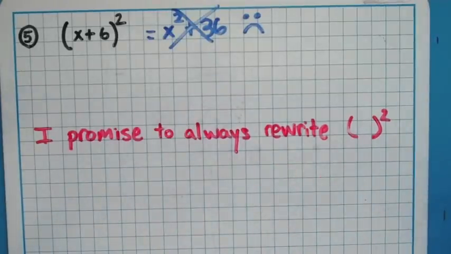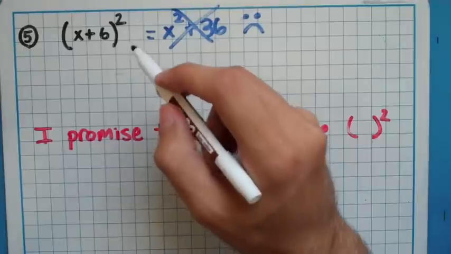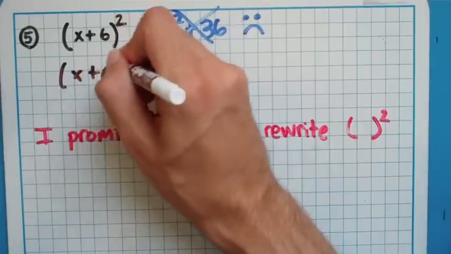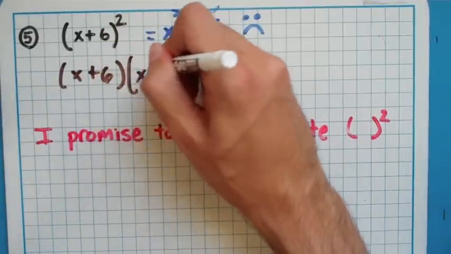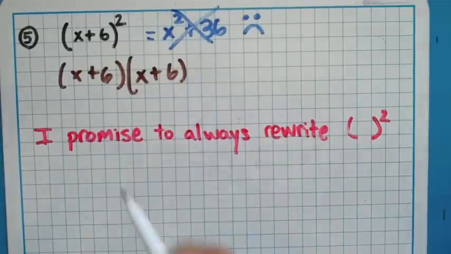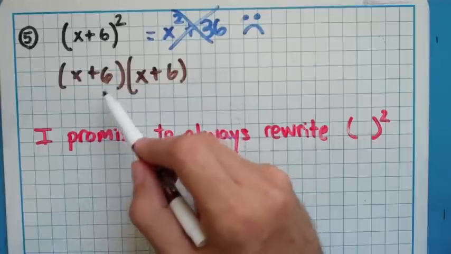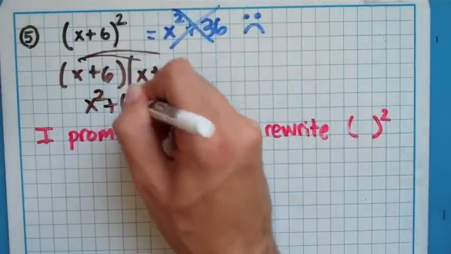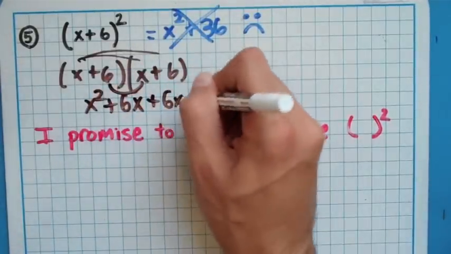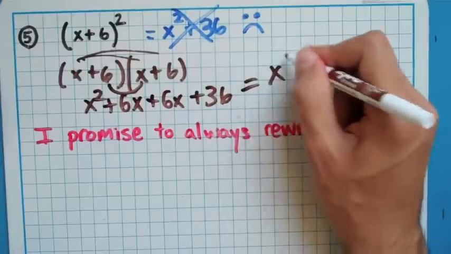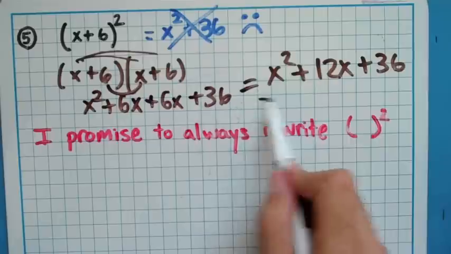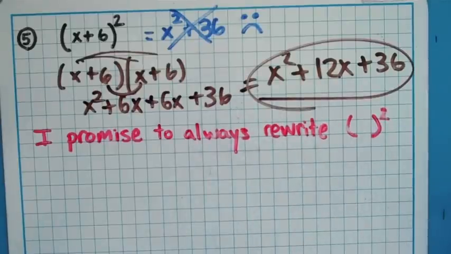So, what I mean by that, and the way I will rewrite it, if something is being squared, it's being multiplied by itself. So this is really x plus 6 times x plus 6. So even though it didn't look like it off the bat, this is actually a FOIL problem in disguise. You just rewrite it twice, and now you do your FOIL like normal. And if you do that, you get x squared plus 6x plus 6x plus 36. You end up with x squared plus 12x plus 36. You can see it's not the same answer we had in blue. So if you see a parenthesis squared, please, please, please remember to rewrite it and do FOIL just like always.